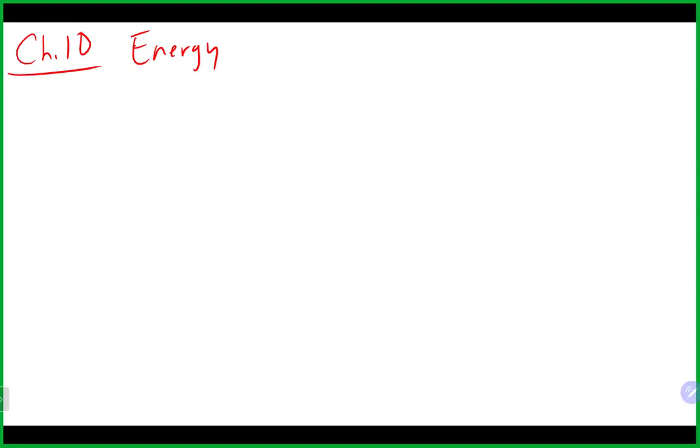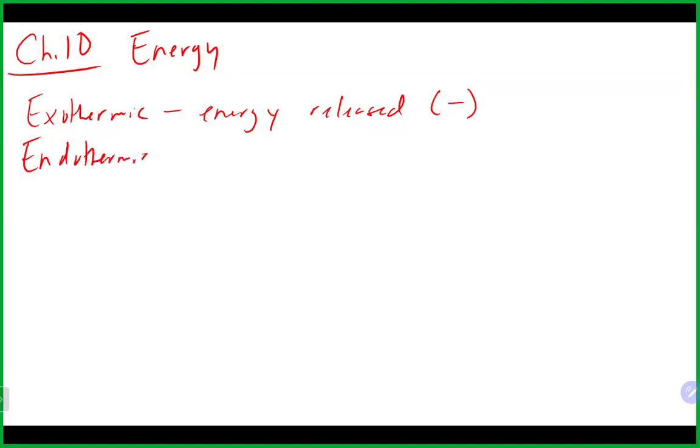One of the things we talked about was types of reactions. Exothermic reactions, as we've been talking about, release energy. Usually any type of energy value that you calculate that's negative implies an exothermic process occurring. Endothermic means energy is absorbed, and usually in that case it's a positive value that we see.